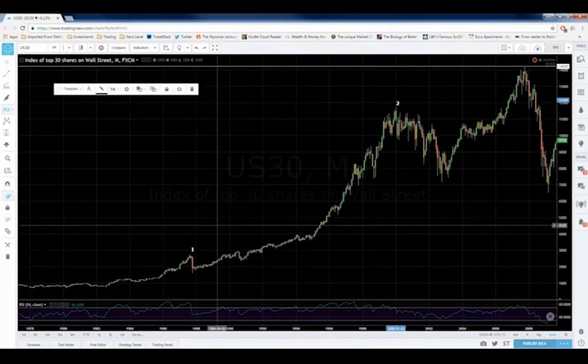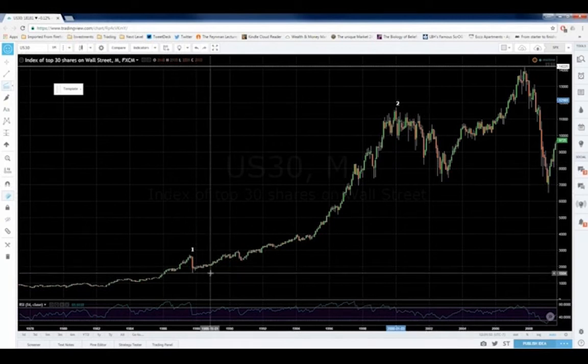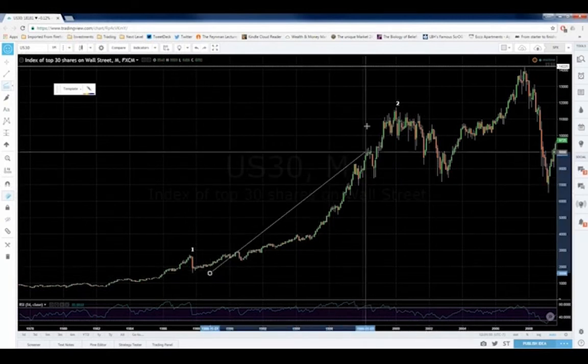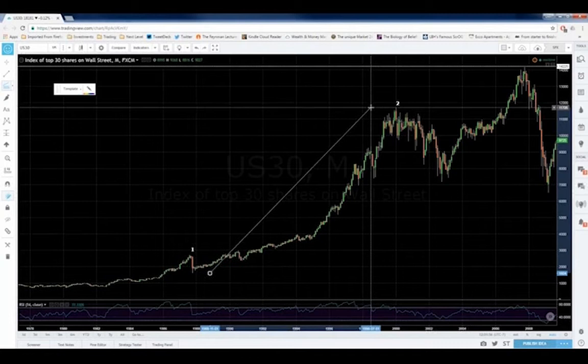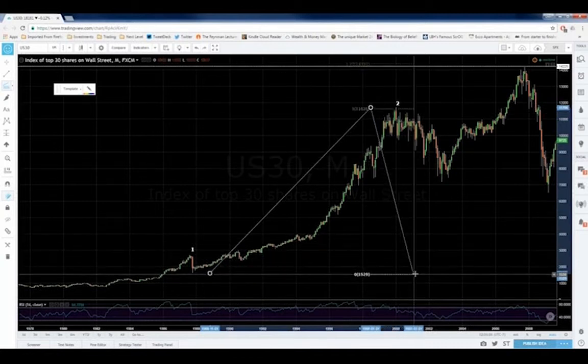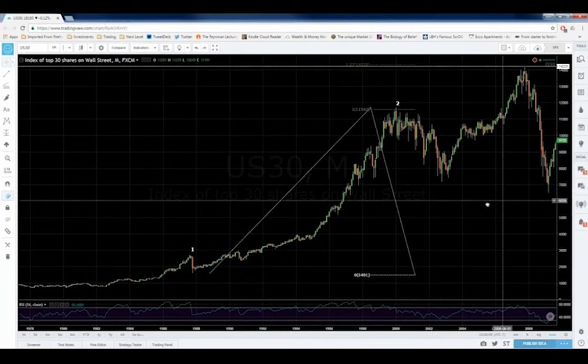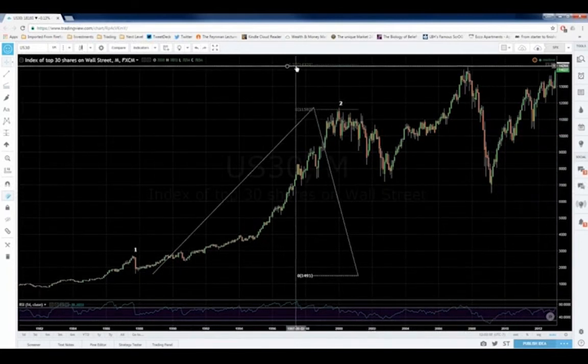and there was a target for 3, which would be the 127%. Now this 2 went way beyond the 1618, but that's okay. We would just call it an extended 2. So we had this target for 3 right here where the high was. Does everybody see that? Here's the 127%, comes right in where this white line is. So we got a 1, 2, 3.